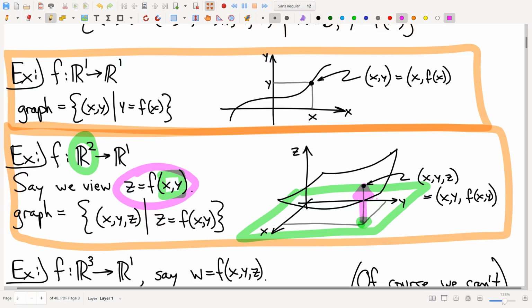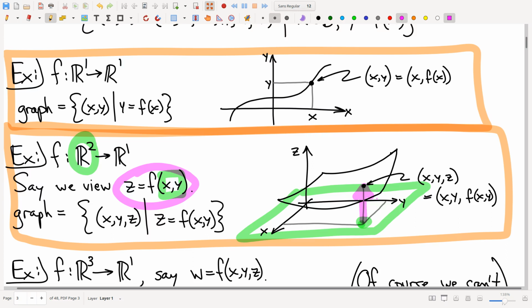And now I'm going to make a hand-wavy appeal. The plane, the domain, is clearly two-dimensional. So the appeal: if I have a two-dimensional thing, and if every point in this two-dimensional thing gets pushed up, perhaps by different amounts, right? Asymmetrically, every point in the two-dimensional plane gets pushed up, I claim that means you're going to get a two-dimensional surface as your result. Right? You start with a two-dimensional thing, points just kind of rise by different amounts. The result is also a two-dimensional thing, and thus a surface.